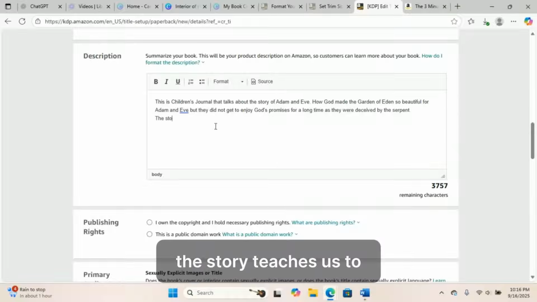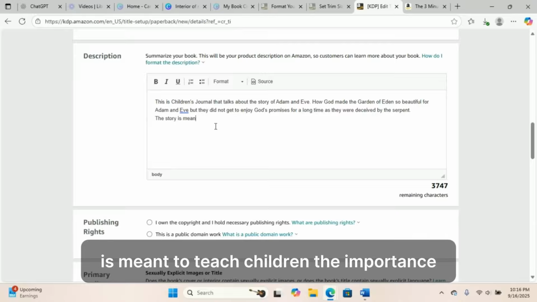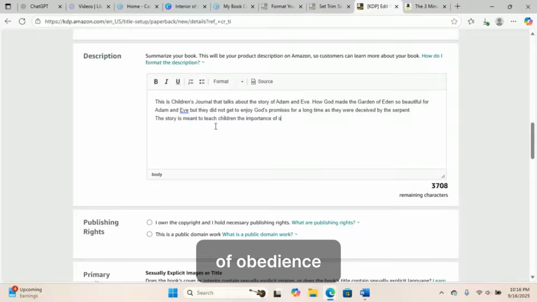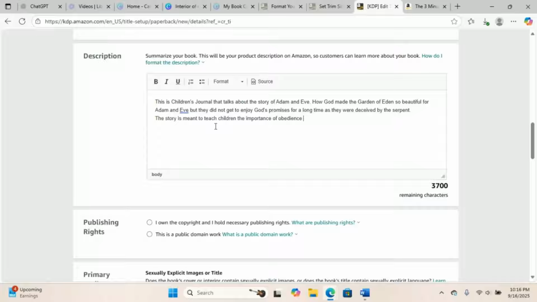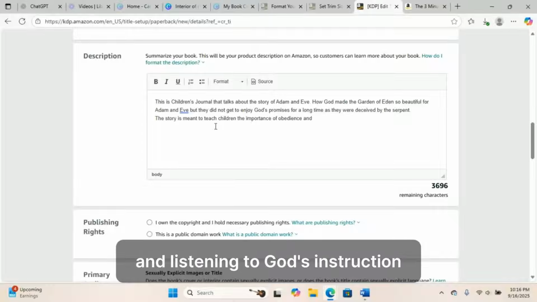The story is meant to teach children the importance of obedience and listening to God's instruction.